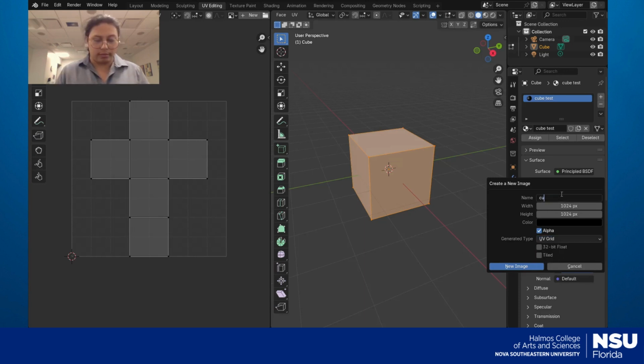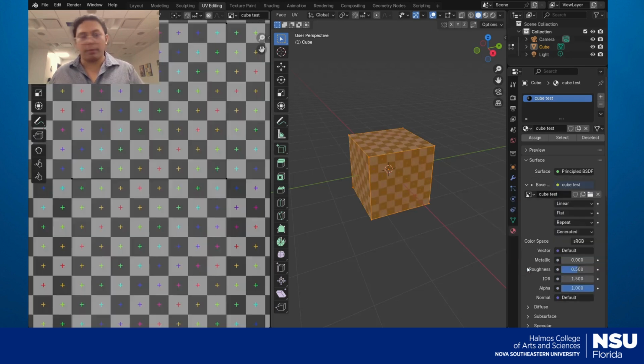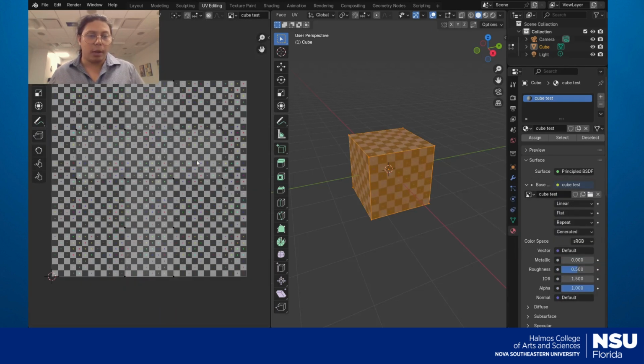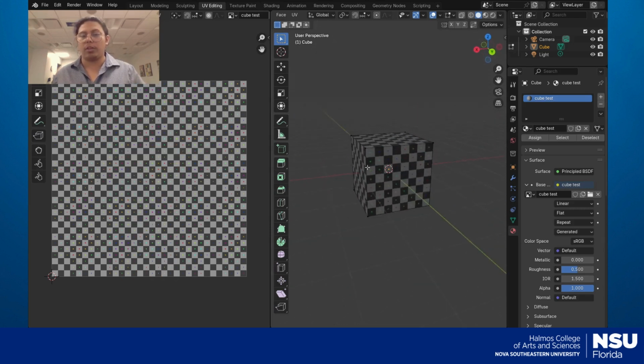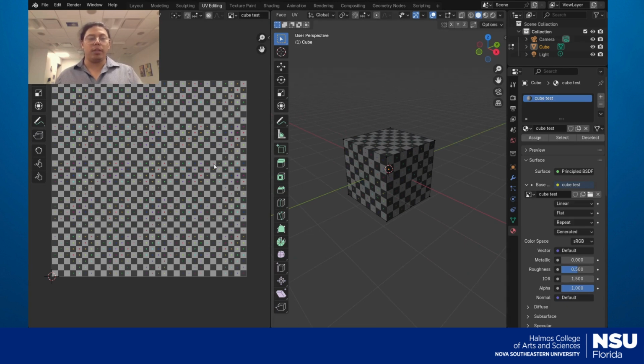And now I'm just going to call this again cube test, and then make the new image here on the right side. If I zoom out, it might be kind of hard to see, but if I click into different points here, you can see I still have the layout of the box, but I've overlaid this whole checkerboard pattern with different colors and the little plus and minus symbols. You can see that it's being live updated to our preview here with our model. So you can see how manipulating the pattern here on the UV map will affect the model. But right now this doesn't really help us. This just helps to visualize how the grid overlays on this cube.